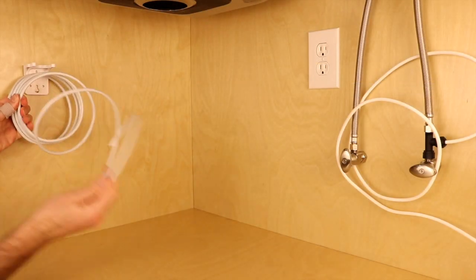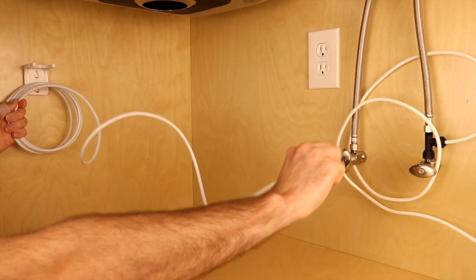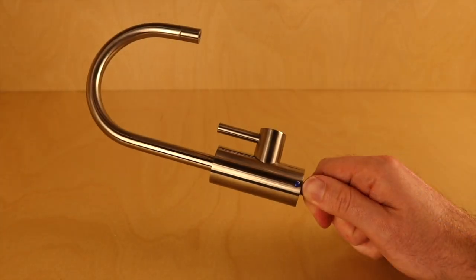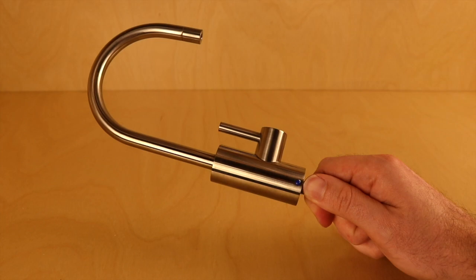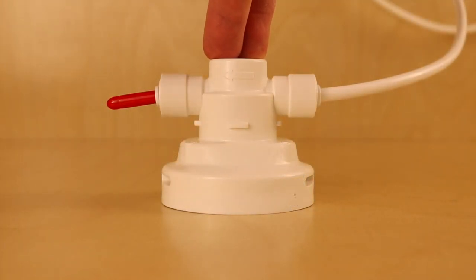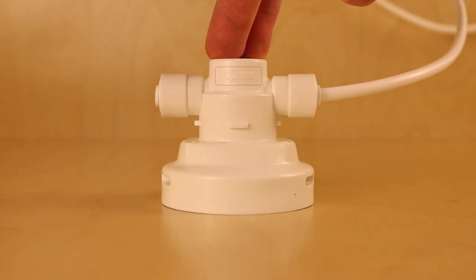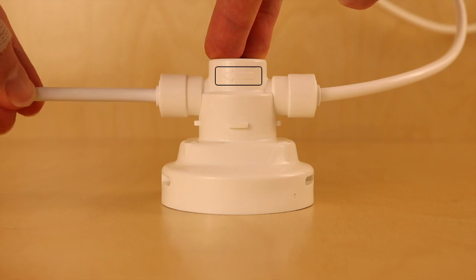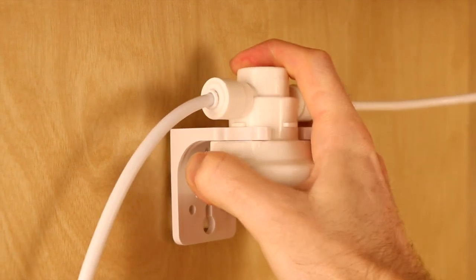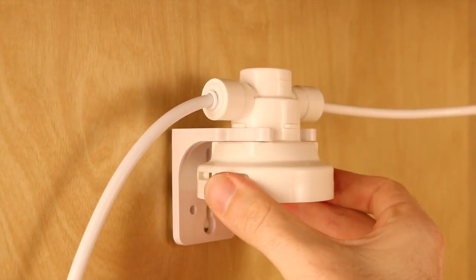Your next step is to measure out the amount of tubing you need to run from the filter head to our point-of-use faucet. This accessory faucet is where the purified water from the filter will be dispensed. Take the recently measured length of tubing and place one end into the outlet of the filter head, again making sure the arrows line up with the desired connection. Once both lines are connected to the filter head, mount the filter head onto the mounting bracket installed previously.